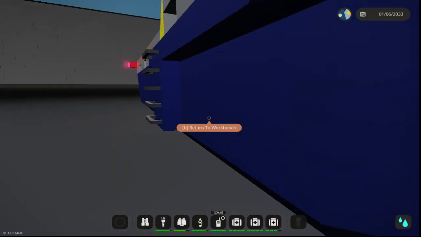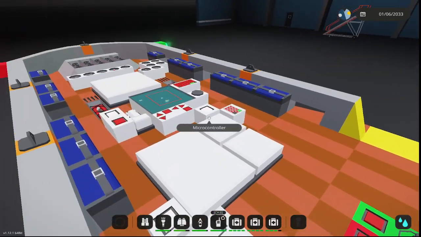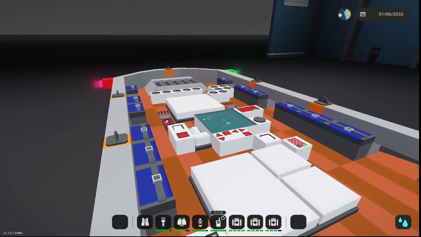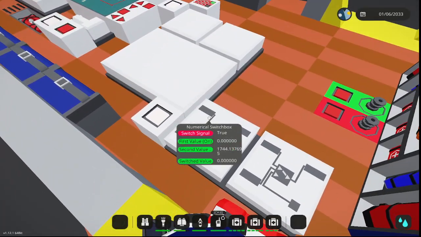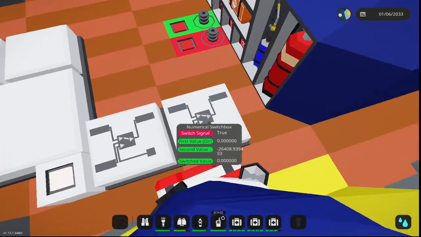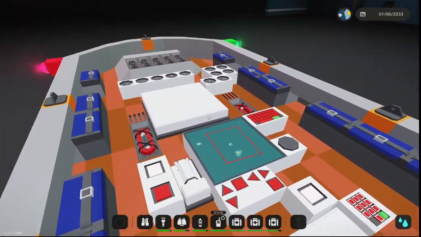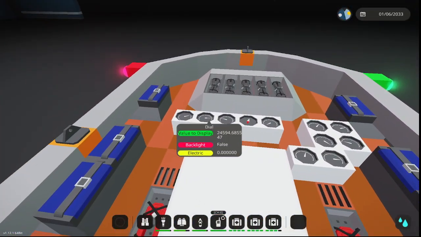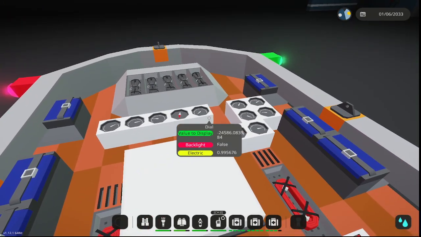Yeah, there we go. You see that? It's showing us where we need to get to our first waypoint, 1744 and 26 whatever, which is this one here.